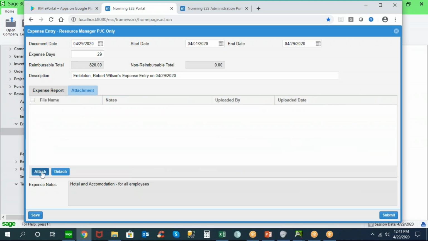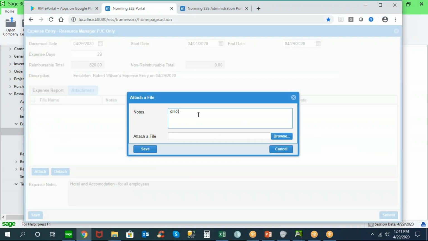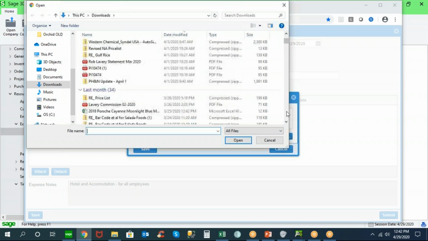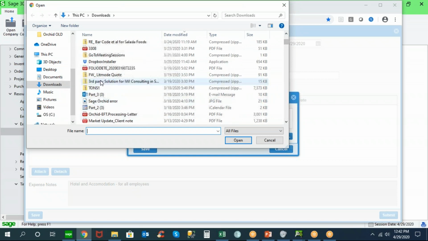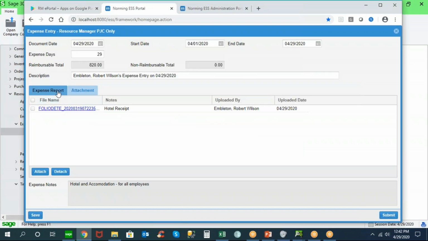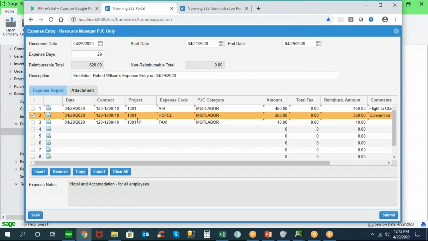And then again, I could add an attachment here. Say this is the hotel receipts, and browse and pick up that hotel receipt. So I'll just use these downloads here. So it's that folio, save. And now I've got my expense report.